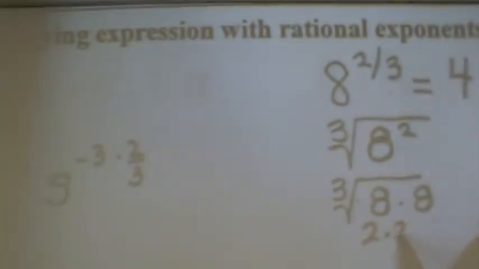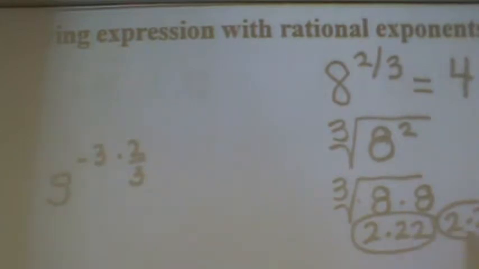Okay, so he said it's 4. Now, without a calculator, this is the cube root of 8 squared. Is he right? Let's see if he's right. So we've got 2 8s, right? Isn't 8 squared 2 8s? And isn't 8 2 2 2? And we have another 2 2 2. So we are looking for sets of 3. 2 times 2 is 4. He's right. Good job, Brad. So 8 to the 2/3 is 4.